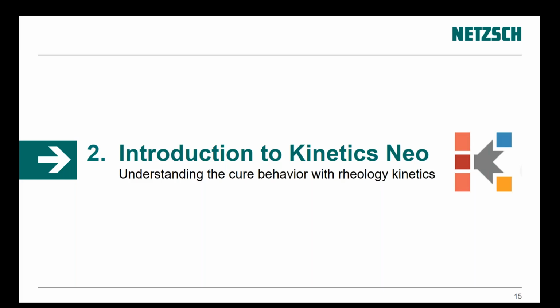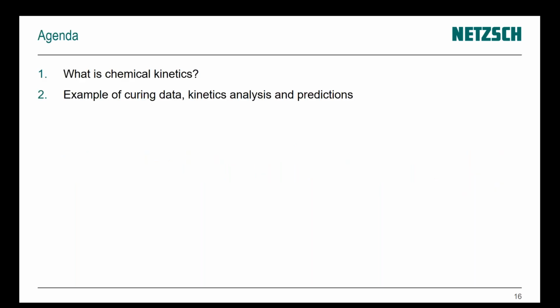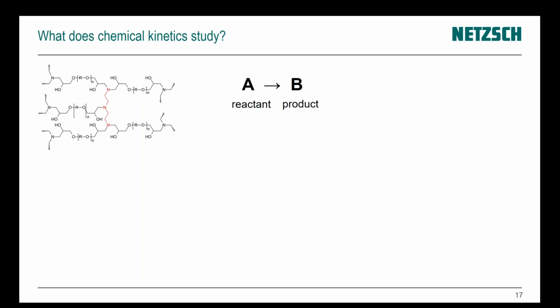Yes, thank you, Adrian. And now I would like to tell you about kinetic analysis of rheological data. The first point is what kinetic analysis is and what Kinetics Neo is. It is a short introduction. It shows what chemical kinetics is, and there will be a very simple example of curing data with a live presentation of the software. Firstly, if we have some chemical reactions, for example curing, then we have two materials. First is the uncured material, A here, which is the reactant, and the second is the cured material, here B, the product.